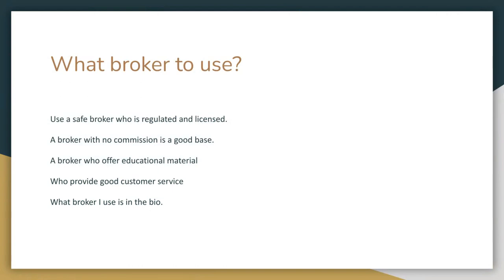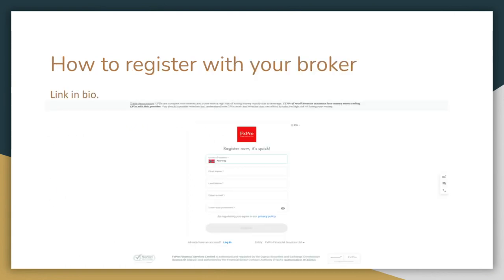The broker I use will be in the bio, in the description, with a link on how to sign up, and that's what we're going to go through in this video. When you click on the link, if you're on mobile, you pick either Europe or UK, depending on where you are, or the PC link if you're on a PC. All right, and then you're going to get to this site.